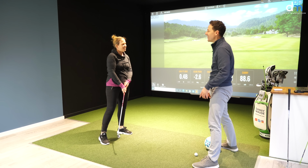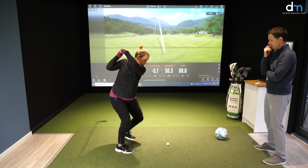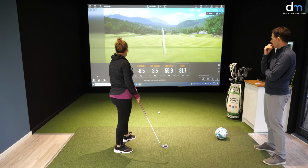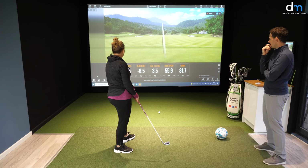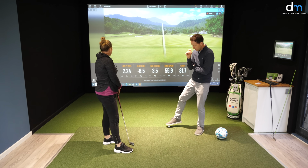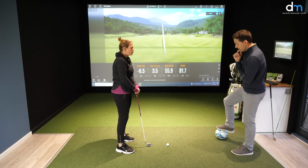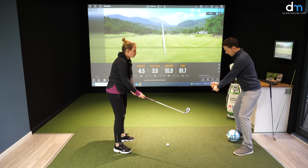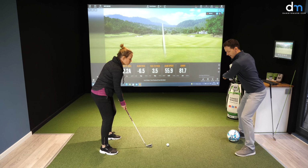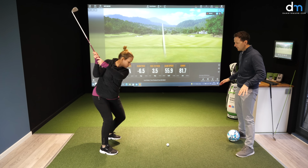There you go. Can you feel your core working a bit more there? Better, isn't it? Yeah, much better. Nice 81 carry there, 2.2 inches after the golf ball, it's better, right? Yeah. Speed's creeping up a little bit as well. So just take your time with this, rehearse it, put it on the shelf, just get a sense of that recentering here, fire, and then it's a very short fire, yeah, like a real good impulse.